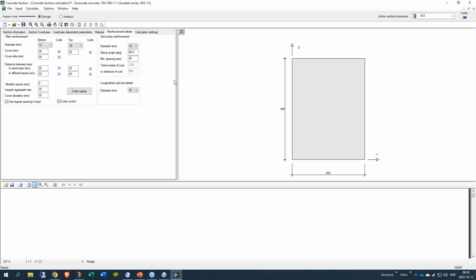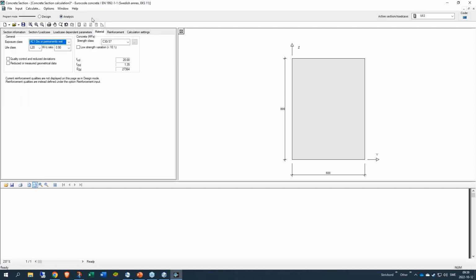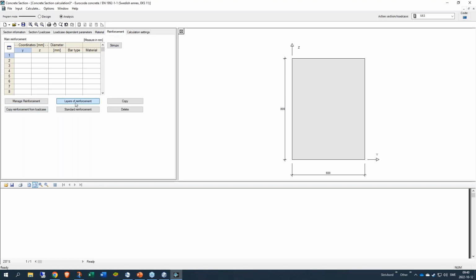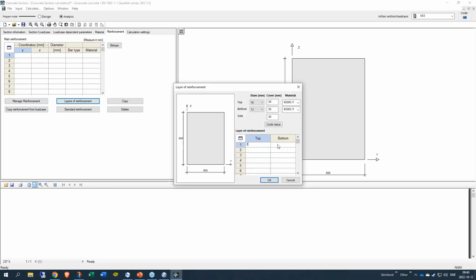There seems to be something wrong in the software, so I am not actually able to calculate the torsion part in this version. So we will take a look at the analysis part here, and here I will be able to enter the reinforcement.